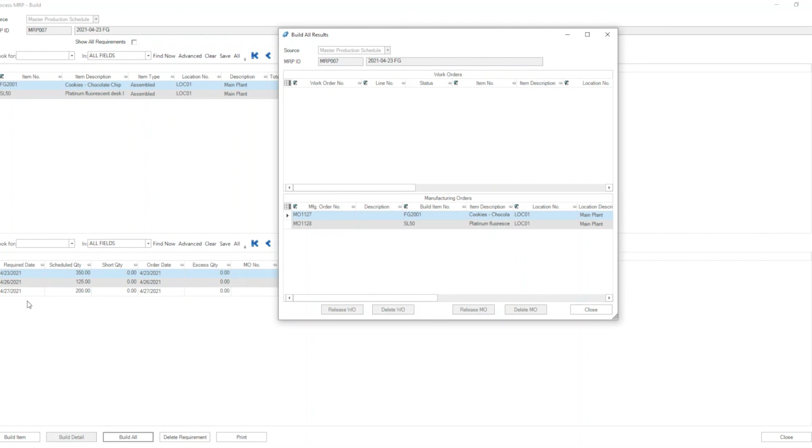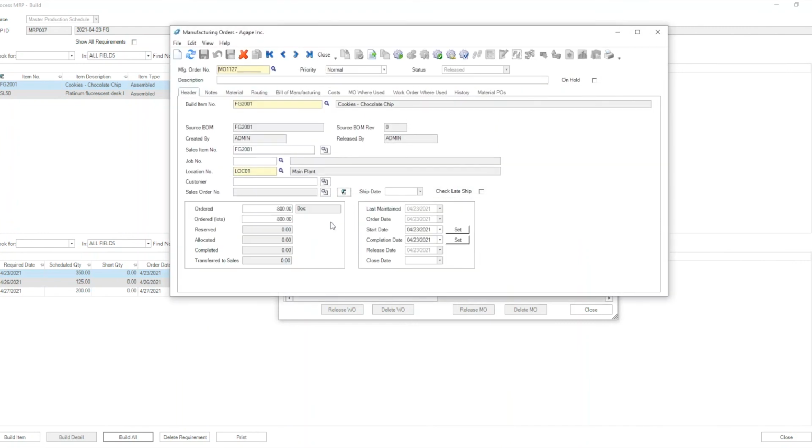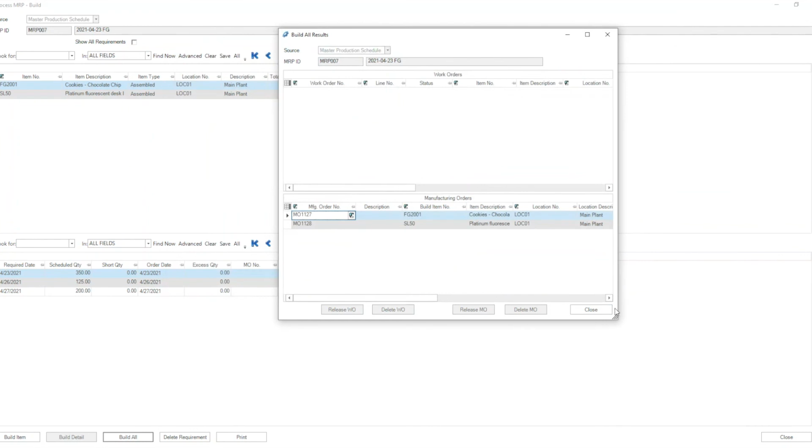Well, because I used multiples of reorder quantity, and the multiple of reorder quantity for FG 2001 was 800, that one order was able to cover all of the requirement in all of these 3 lines. So it was able to meet it at one manufacturing order.